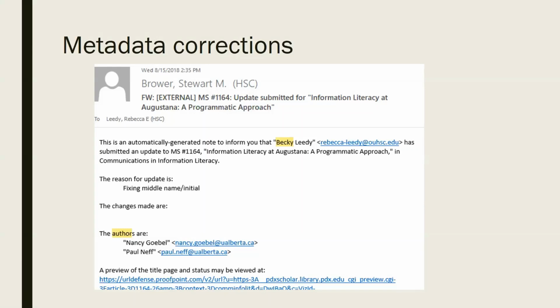One of my graduate assistants was given the responsibility for going through the entirety of the collection of articles and fixing middle names and middle initials. For some reason, middle names and middle initials didn't automatically transition over from OJS to bpress, just as a matter of the differences between the two platforms, and it was something that actually had to be fixed manually.